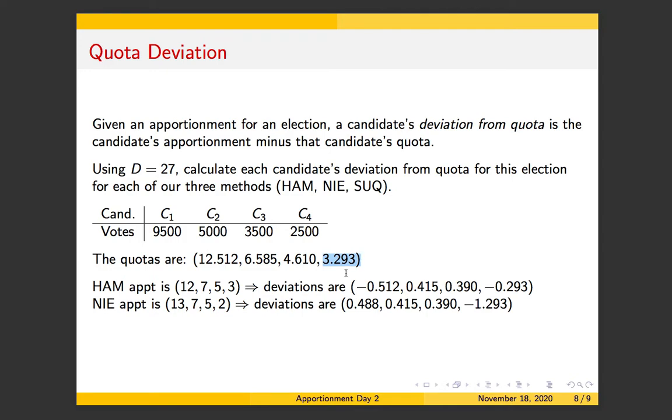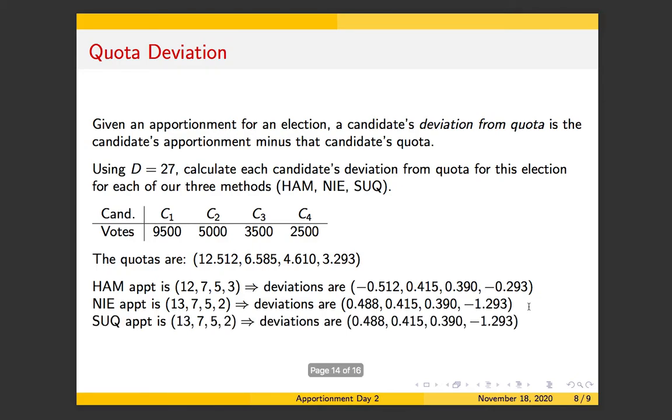Now, one thing I want to point out here, and I'll point it out again later when we really need it: if you add up these 4 numbers here, you will get 0. This is a zero-sum game, if you like. So candidate 1's gain is candidates 2, 3, and 4's loss. Everything's balanced here. If you add up the quota deviations across the candidates in any election, you will get 0. It balances at 0, because again, my gain is your loss. It's a zero-sum game. The SUQ apportionment, recall how that works. You just start at the top and then work your way down, rounding everybody up as you go.